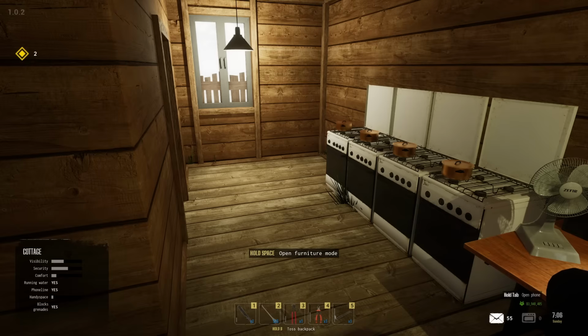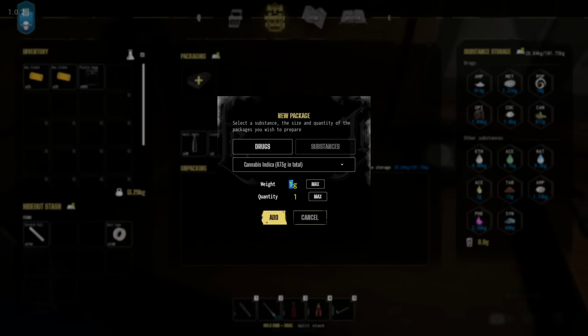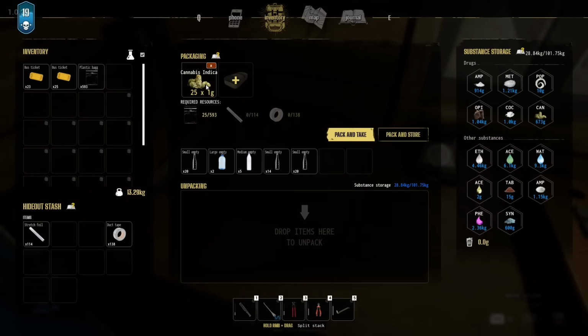When you start the game, you'll have requests for like 2 grams of marijuana, 3 grams of marijuana. And what I was doing at the very start, for an example, was going to the packaging, selecting marijuana, and saying, oh, this person wants a 3 gram, so I'll make that. Instead of doing that, what you should do is make 3 separate 1 gram baggies. Or I wouldn't even do that. I would always go with making 25 1 gram baggies because that's the stack limit.